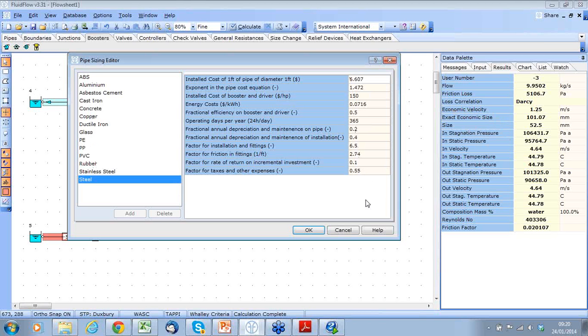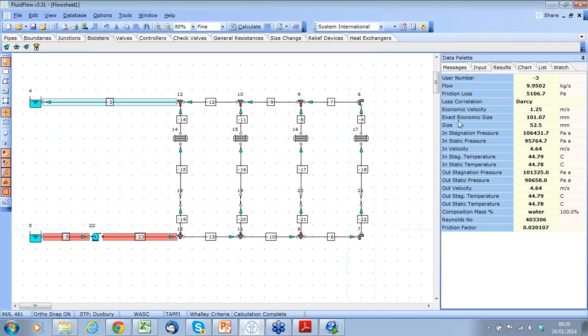The software uses the general equation to determine this exact economic size. So it takes into consideration energy cost, operating days per year, and so on. Now, the software is suggesting an exact size of 101, so approximately 4 inches pipe diameter.